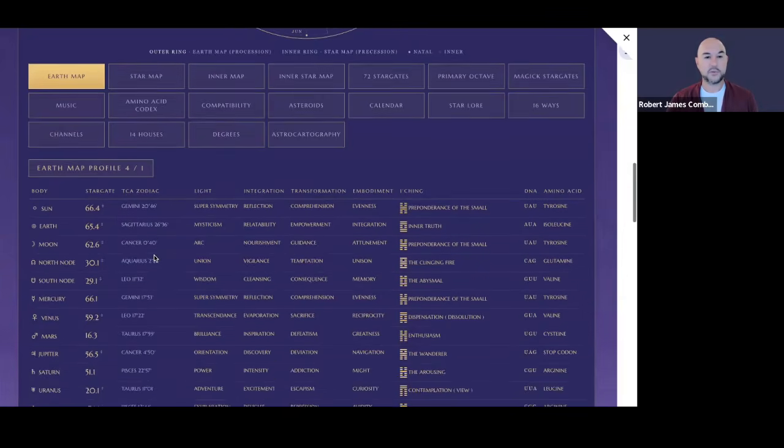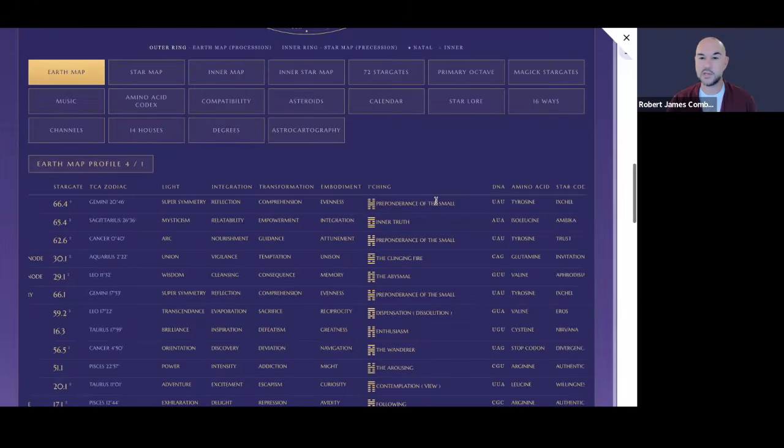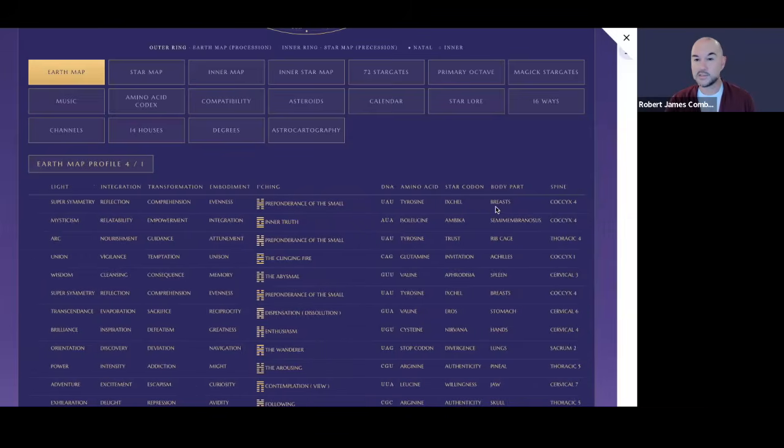So as you look through all of this, you'll see all of the quadrinity psychology, the light, integration, transformation, embodiment, all of the I Ching. You'll see the DNA, you'll see the amino acid, you'll see the star codon, you'll see the body part, and you'll see the connection to where that is in the spine.